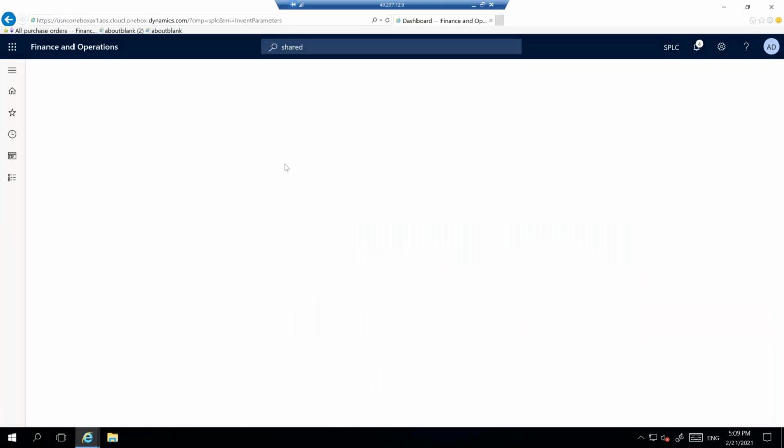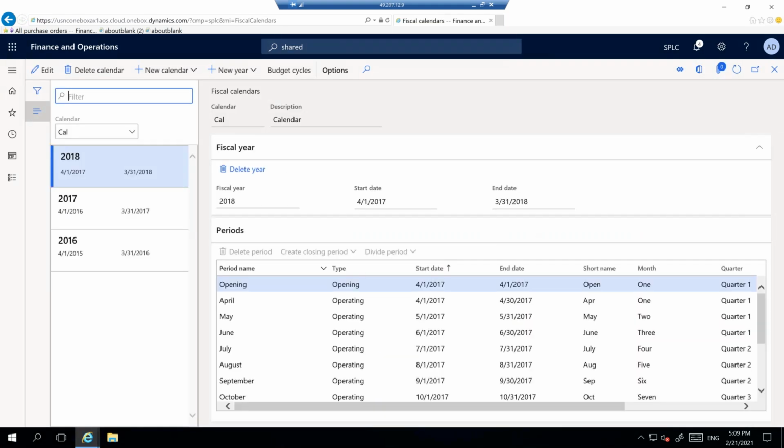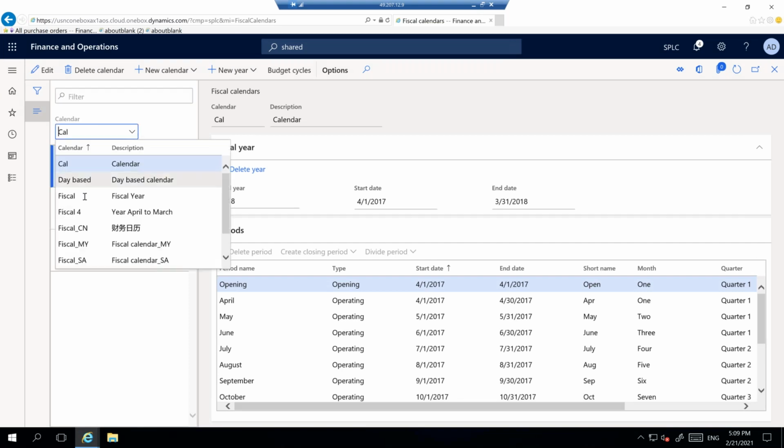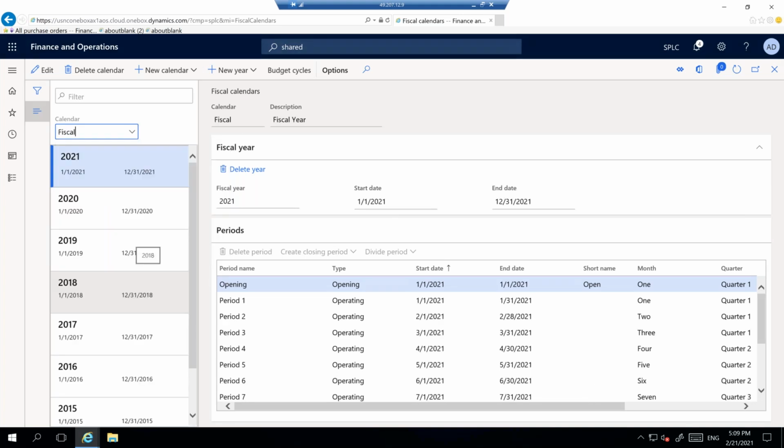Actually, you need to create a new calendar, but look at this one: the calendars are available by default. Why? The fiscal calendar is shared data, cross company, enterprise level data. I have already discussed earlier that if you create it in one company, it will be available in all legal entities, like the chart of accounts and all these things.